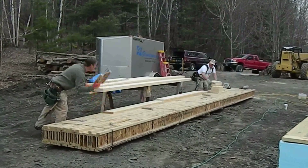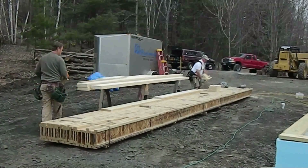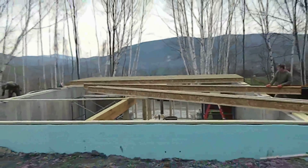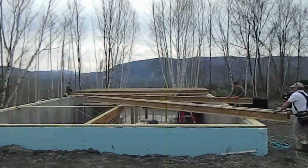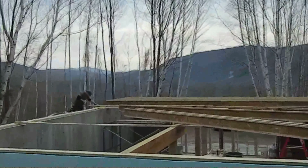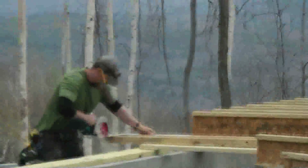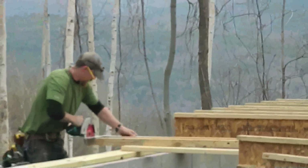Yes, I was a home builder developer in New Jersey for 30 years. I moved up here to Vermont in the year 2000 and have been working locally for the last 10, 12 years. Excellent. And you had been working with LaValley right around that same time, I believe, when we were here in Rutland, right around 2000, a little bit before then. So you've been with us ever since, and we've pretty much opened an account with LaValley's, and your people have taken good care of us and sourced out materials we needed, and have always managed to give us competitive pricing, so we've had a good relationship for the last 10 years.